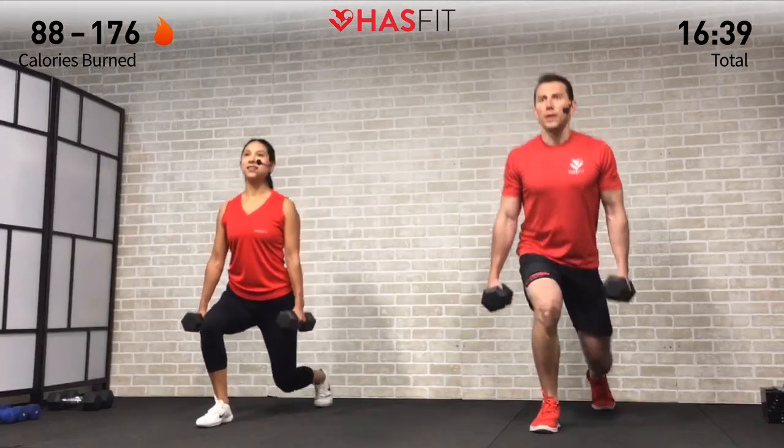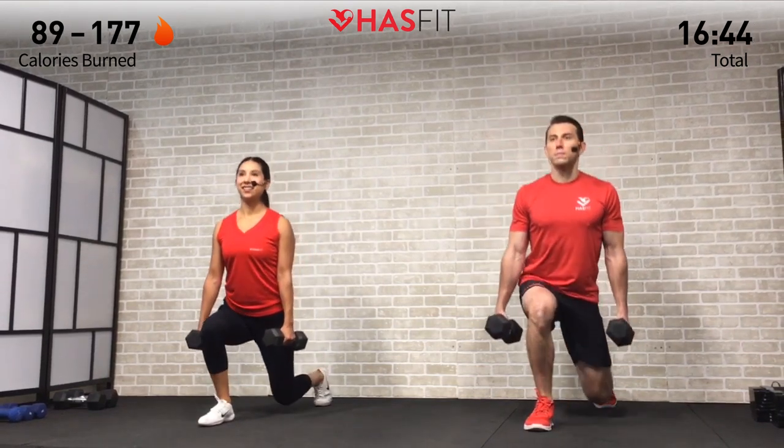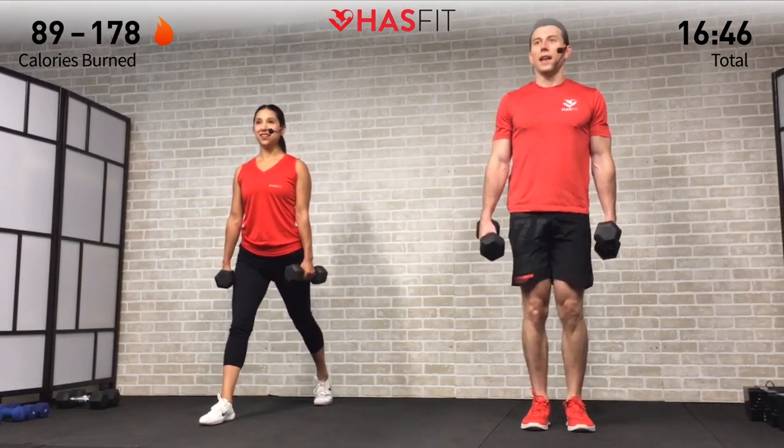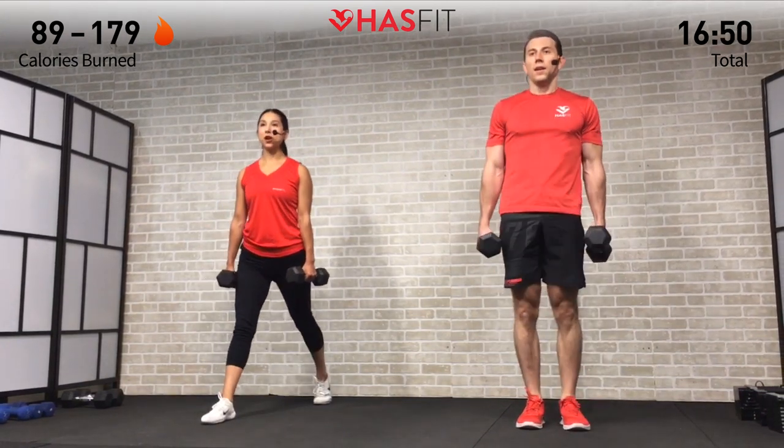Okay. If you're doing the split squat, switch it up. Doing the reverse lunge, just stepping back with the opposite foot. And begin. Good posture. Shoulders are back. Chest is up, not bent over. Again, this one's all about that time under tension, letting those muscles take over and not our joints, cartilage, bones. Good. 3 more. You got it.